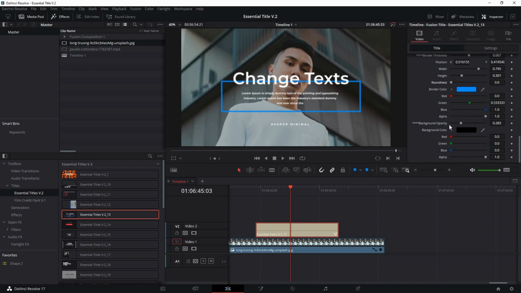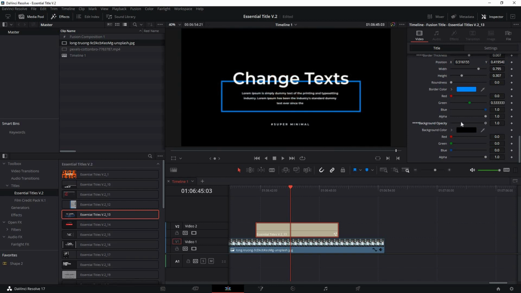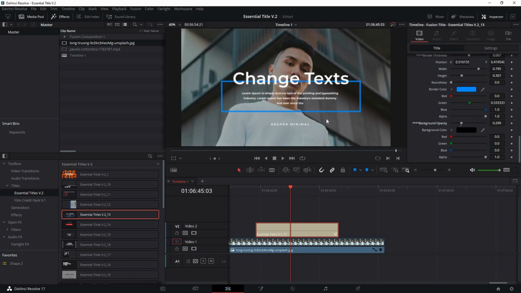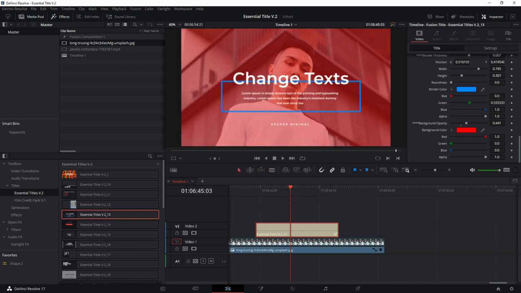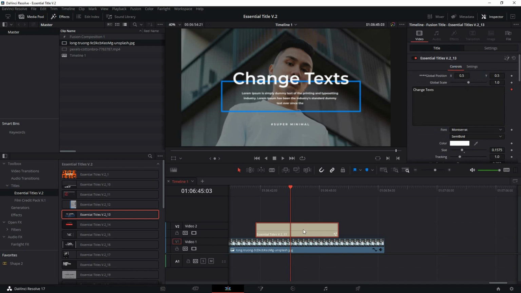There is a background overlay going on. If I make this completely 0 or 100, you can see that there is a little bit of overlay so that you can see the text a bit more clearly, because sometimes your image is a bit bright and your text is not very visible. You can change the text color if you want, or you can add a background overlay, something like that, to display it much more clearly. So you have the options over here. That's basically it for this design.